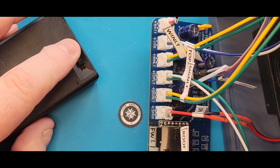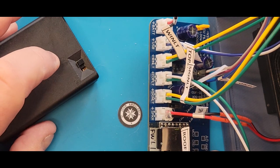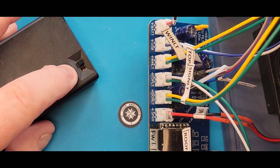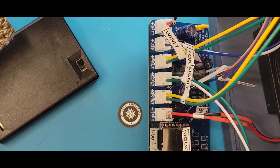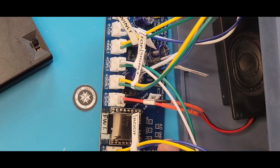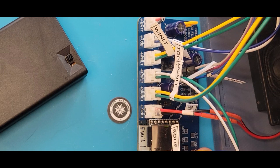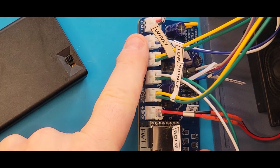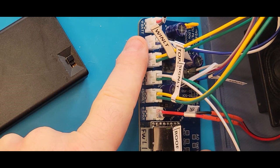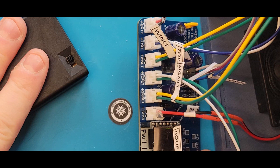Let's double check if I've missed anything else per the guide. Yes, I've put the lid on the top of the box. Even though it's on its side, it's retained because of the magnets. I've inserted the USB port from the outside to the inside and connected up the USB-C connector to the board as well. Although that cable is not connected yet, I'm just doing the battery box power test.